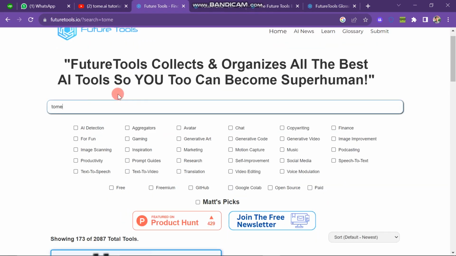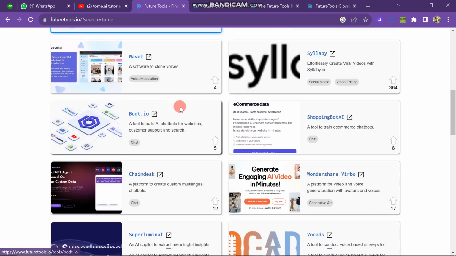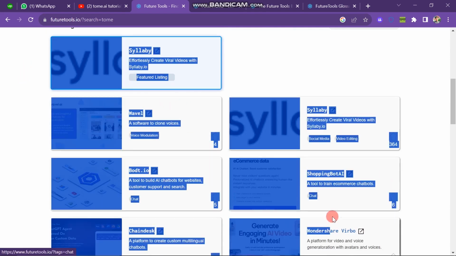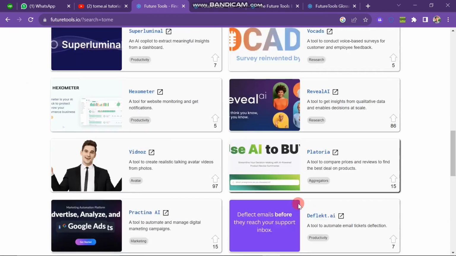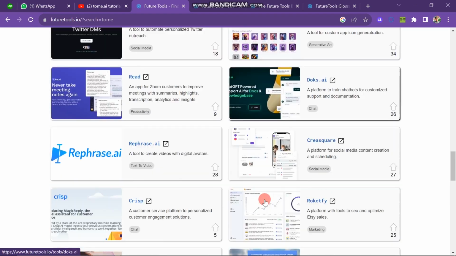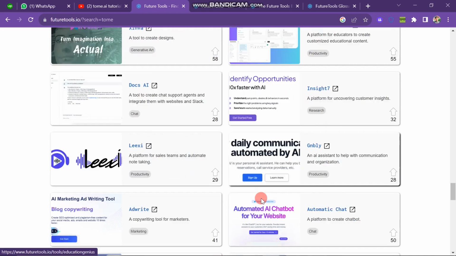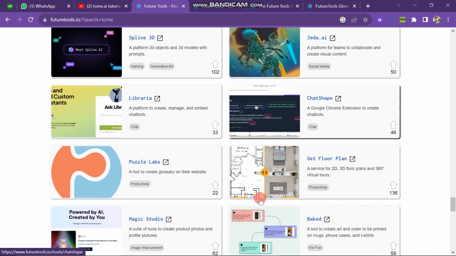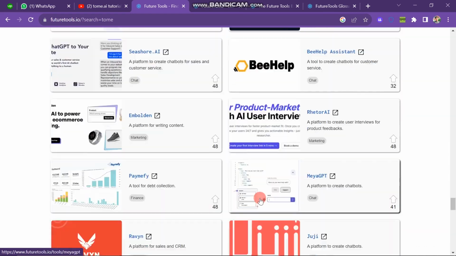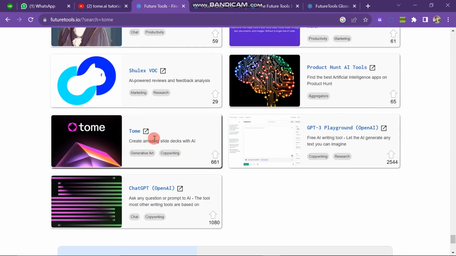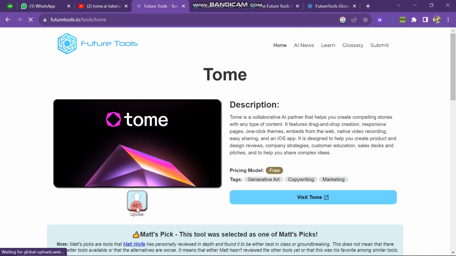So to access Tome.ai, you have to search here for Tome.ai. After some time, you have to scroll down and you can see here the Tome.ai software. Sometimes it may take time to search, so make sure you have a good internet connection. I have scrolled down to find Tome, and you may have to scroll down and you would find it at the last. Here you can see that I found that software. And at the bottom, you can also see that ChatGPT is also available in this section. Then click on this software. After some time, the software will open.